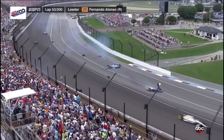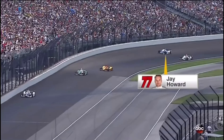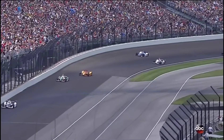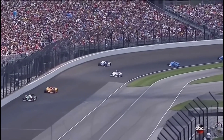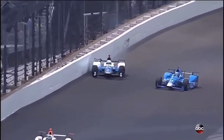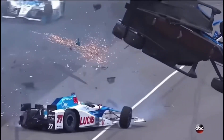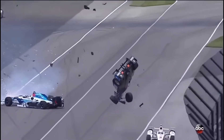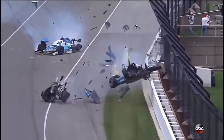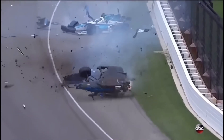What a huge crash! Scott Dixon is in it. Which is Jay Howard. We're going to roll this through now. Look at Jay — he's already way off the line, off the dark patch of the racetrack, which we call the racing line. He's up in the gray, he's lost control of the car, hoping he's not going to hit the wall. He impacts the wall, comes off the wall, just misses the car of Tony Kanaan. Unfortunately, Scott Dixon is right there, up and over the front of the car. The car hits on top of the wall. The safety cell on these cars, guys, I can't tell you how strong they are.